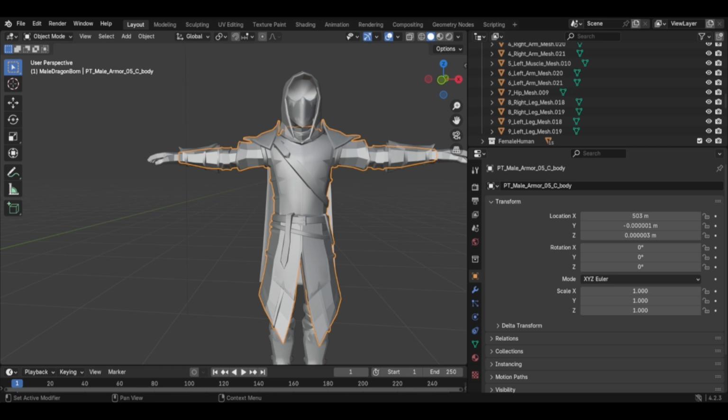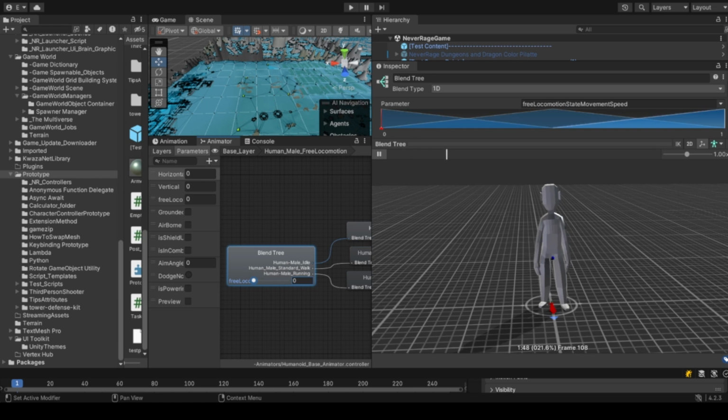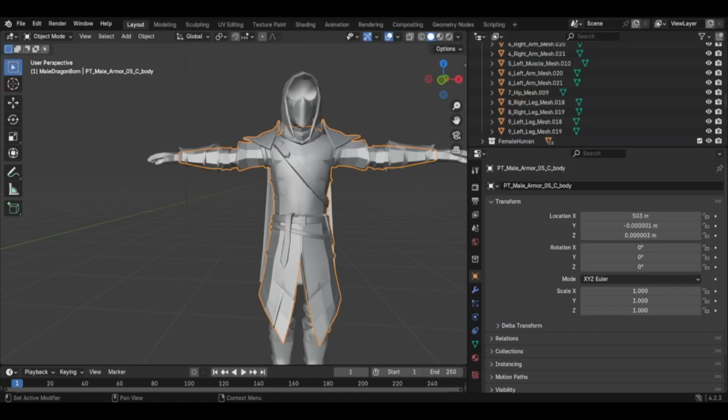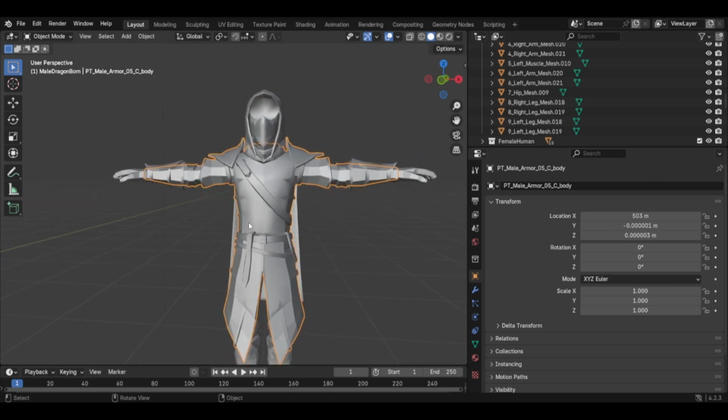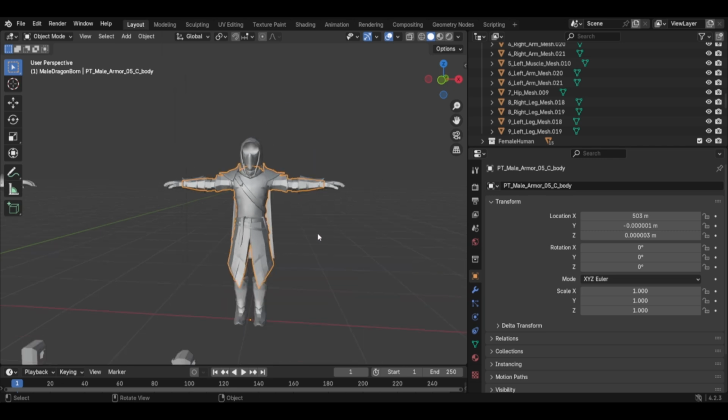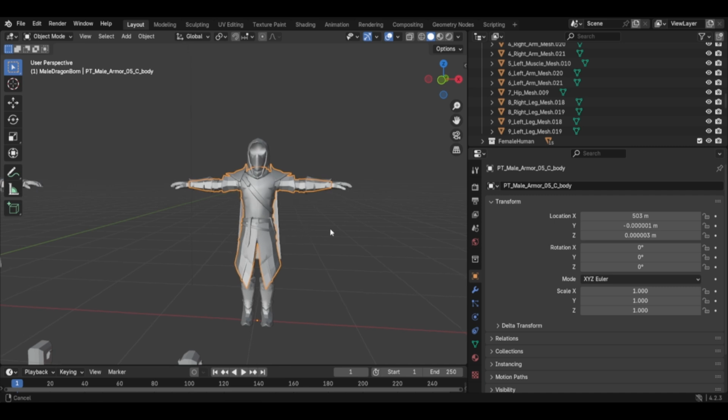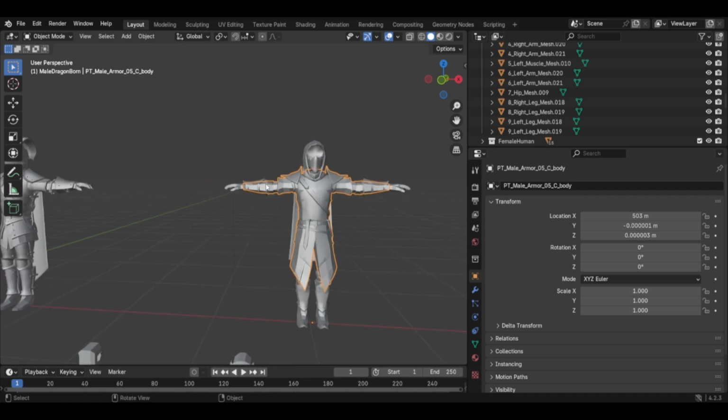All right, we'll show you that. As you can see, the character is idling. All right, the T-pose model. What does T-pose mean? T-pose is basically when a character or model is designed in a way that the arms are extended out like this. And it's mainly done so that you can edit or preview the character easily. Right, this is T-pose right here.